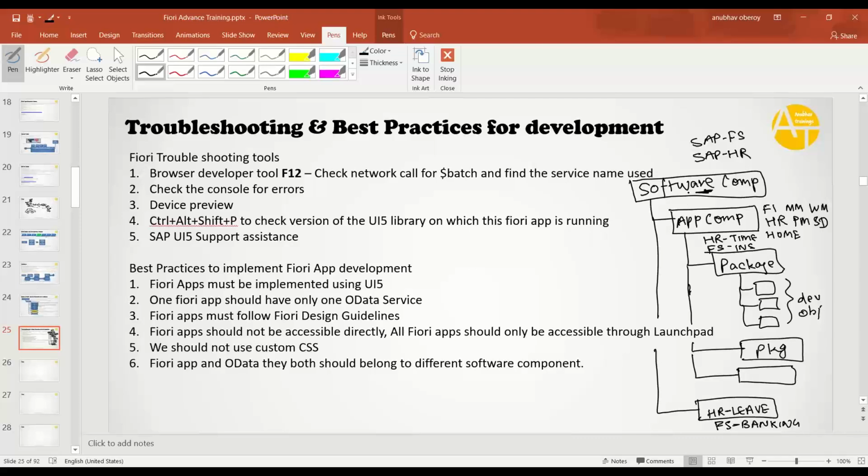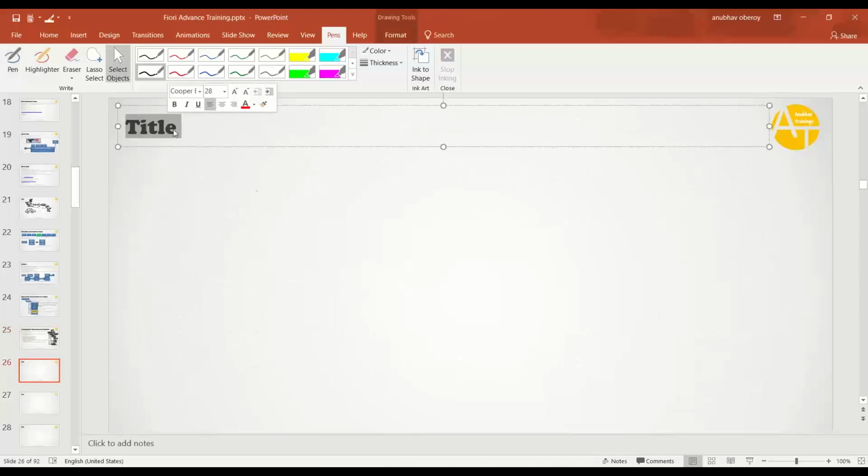I hope everybody is clear what a software component is, what an application component is, what a package is, and what a development object is. A Fiori app is a development object. An OData service is a development object that lives in a package, which has an application component and then a software component. This is the broad-level structure of our SAP applications. These are the different components in every SAP system. It's very important, as a basis consultant or security consultant, that you understand the overall structure. With that, let's move on to understand system architecture. This is a must-know for everybody who works on Fiori system architecture.